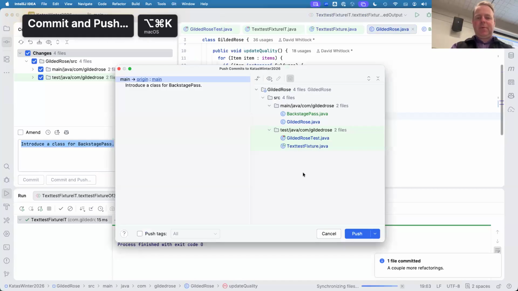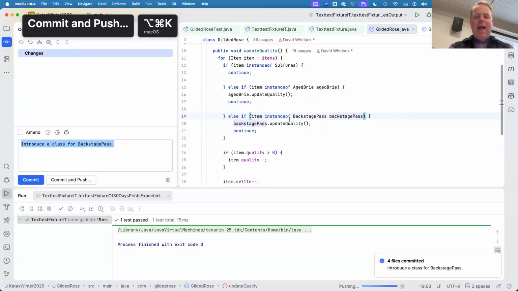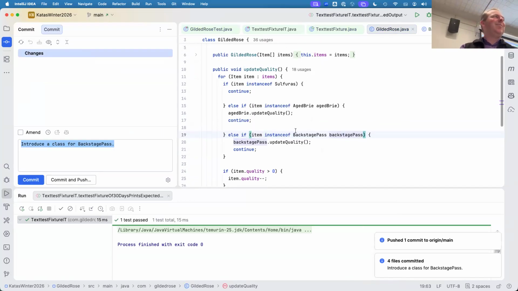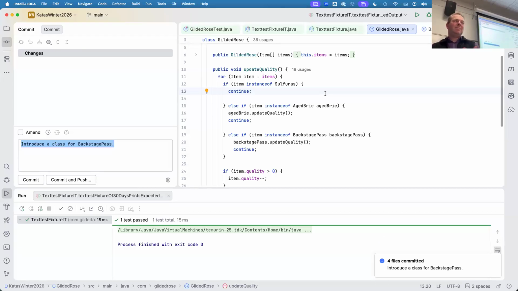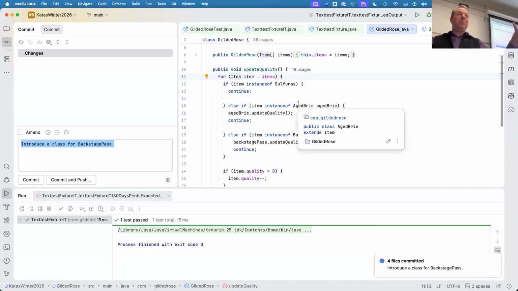Okay, I've got one more refactoring that I want to do. This is pretty bad object-oriented code right here, right? Case statements. Any ideas on what we should have instead? Just call update quality on the item, and the idea would be that for each item, its own update quality would be called. Right. Now you can't change item, so you can't add an update quality to item, but you're on the right track here. What you need is a superclass. So let's make a superclass.